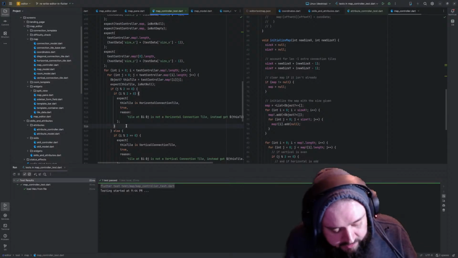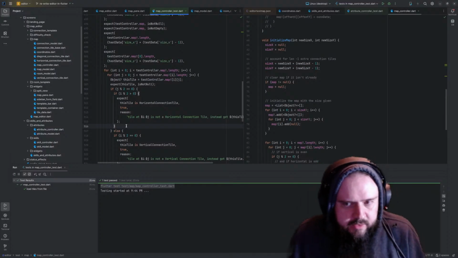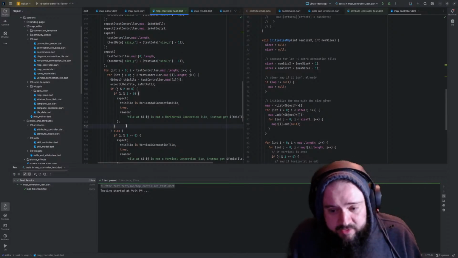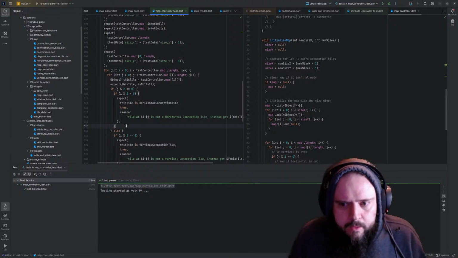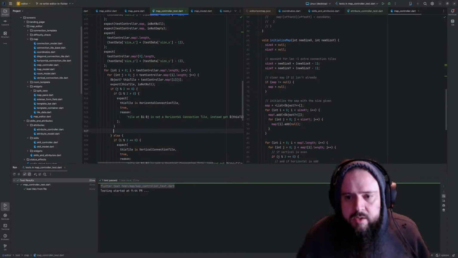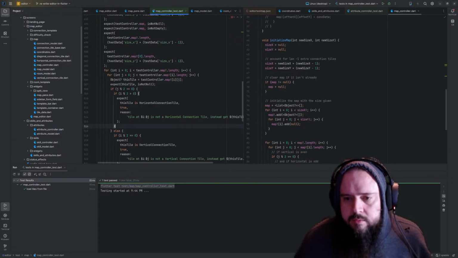But how do we validate them against the data? We would just check them by IDs. We'd have to go through, which we can. That's not the huge deal. Again, it's just a test. We're not that concerned about the performance. As long as it finishes in 25 milliseconds, it's fine. So we can expect in here.